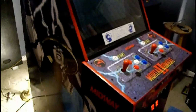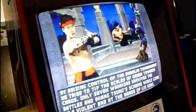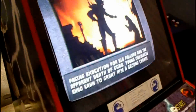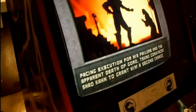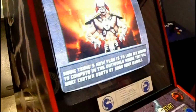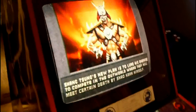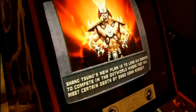Well, the game room here is an absolute mess because I've been in the process of reconverting the multi MK2 back to Jamma, and I'm all done. The reason behind this is that I wanted to sell this machine, but nobody was interested in getting it as a multi MK. So I went ahead and bought an MK2 PCB and converted it back to Jamma with all of the Jamma items from the MK3.